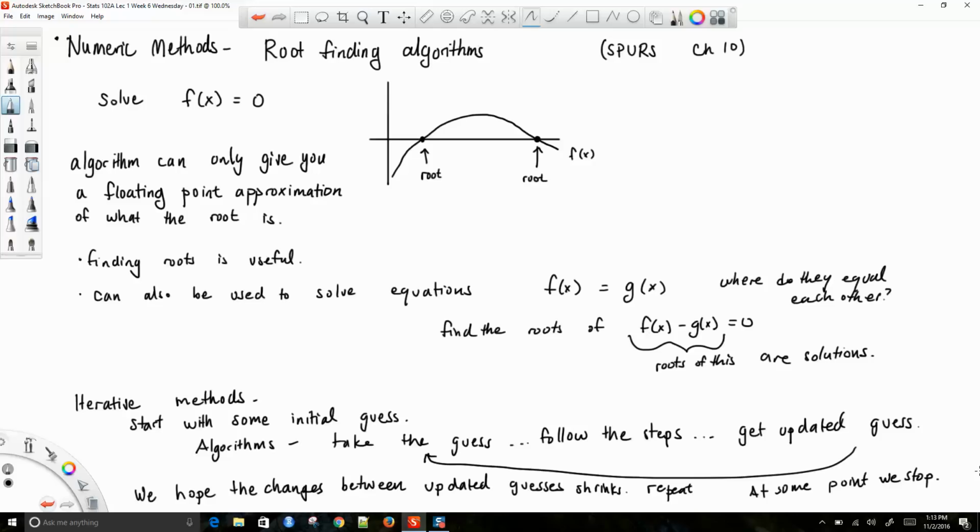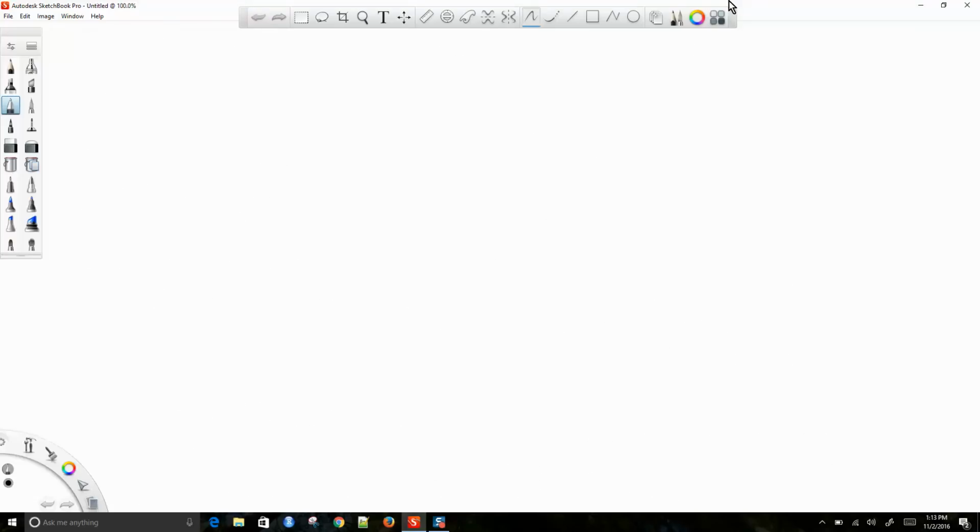But for teaching, it's probably best to use these simple examples that we can draw on, so the examples that I show you may or may not be the best times to use one of these things. Okay, so the first method is called fixed point iteration.